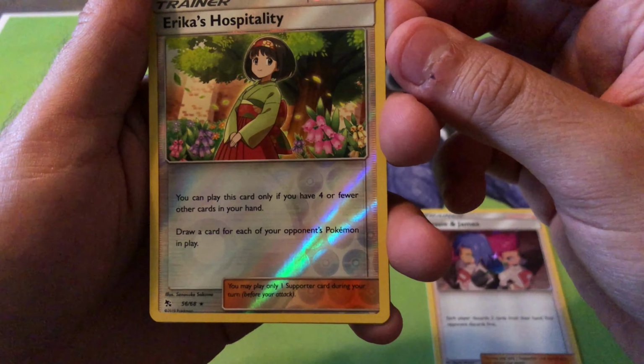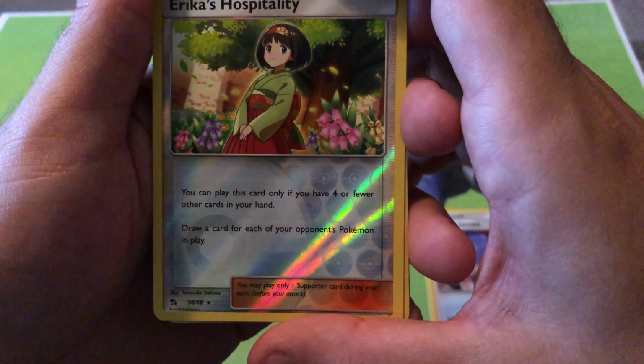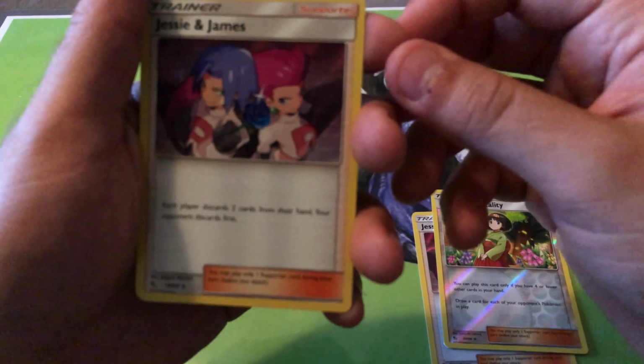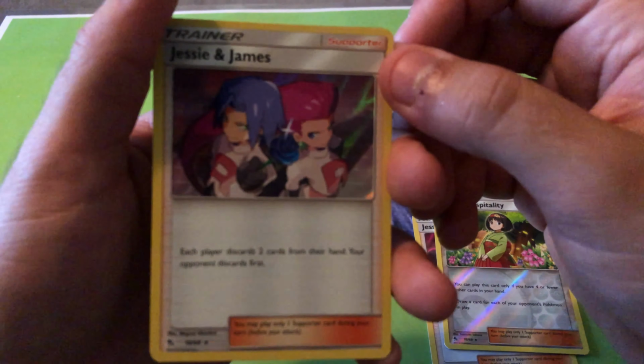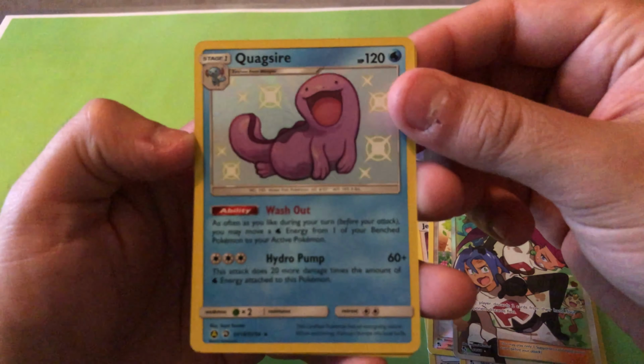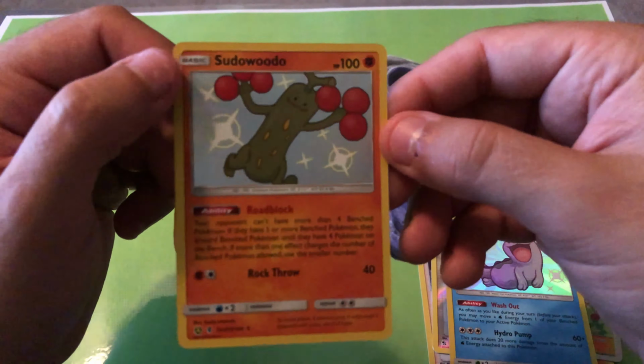Okay, here we go. So it's 68 cards. So, okay, that makes sense. It's total, as you can see, 68. I don't know where I read 150 something, but so 68. There it goes, Hospitality, reverse. Jesse and James, again, holographic. Jesse and James, again, full art. Quagsire, holographic. And Sudowoodo, holographic.